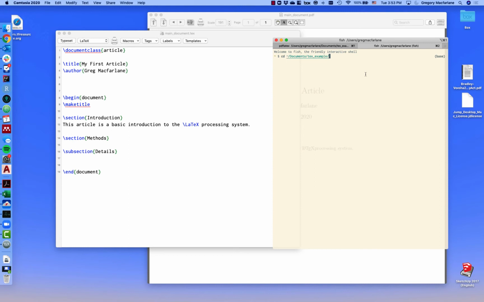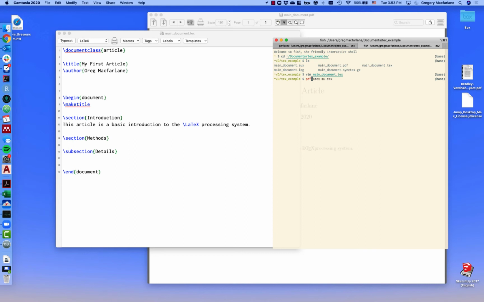You also don't have to use a particular editor to edit your articles. So to show that, I'm going to go to this folder that has my main document.tex document inside it. I can edit this in Vim or another terminal-based editor or any other text editor, Notepad, whatever is on your system.